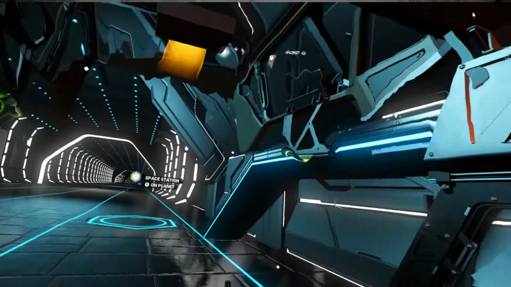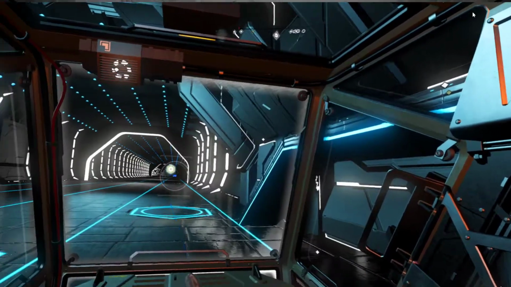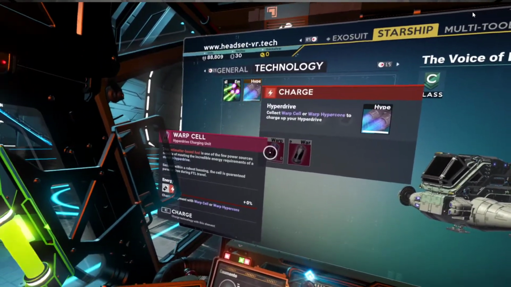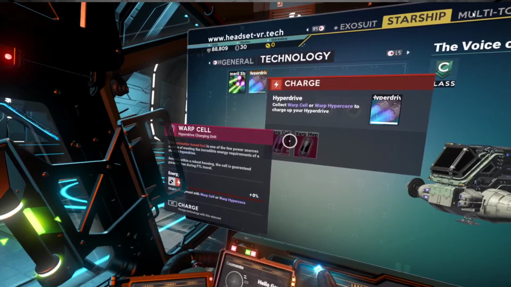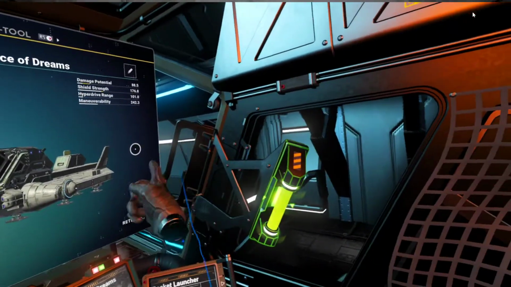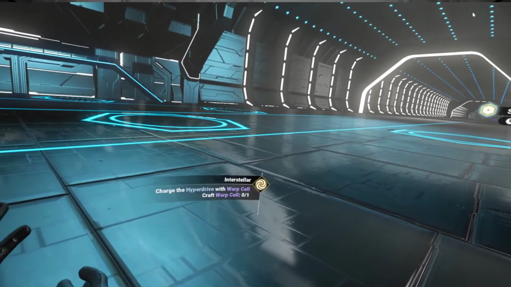Haha. Right. Okay, so next part of the expedition, warp to a new system. Fuel the hyperdrive with warp cells. Good job I looked at that just before we left. Fuel the hyperdrive with warp cells. Right, let's see if we can get some from here. Open up! Let me out! Charge the hyperdrive with warp cell. Craft a warp cell.